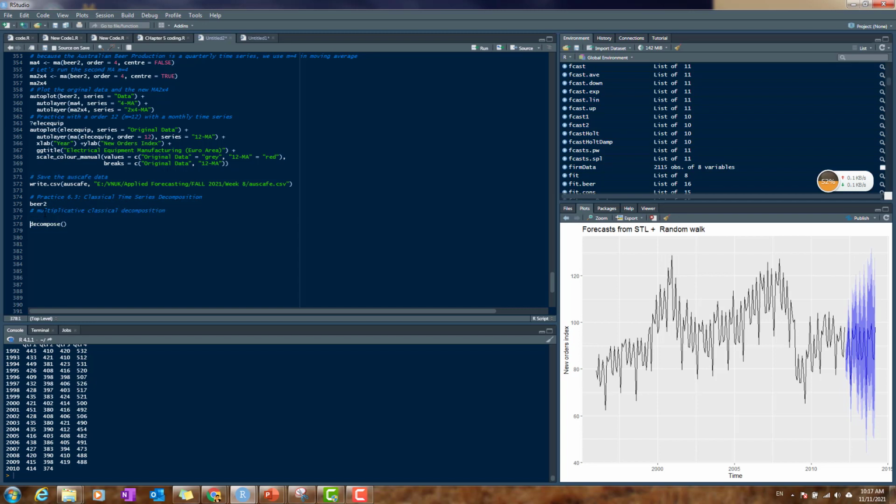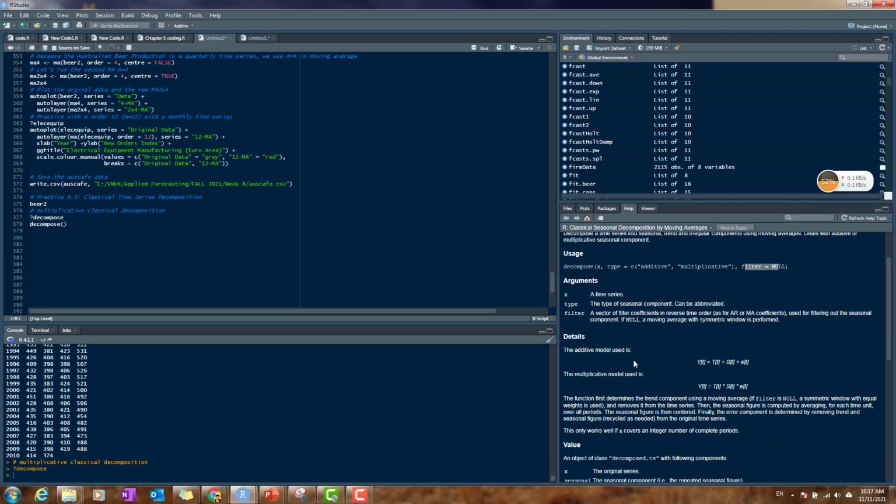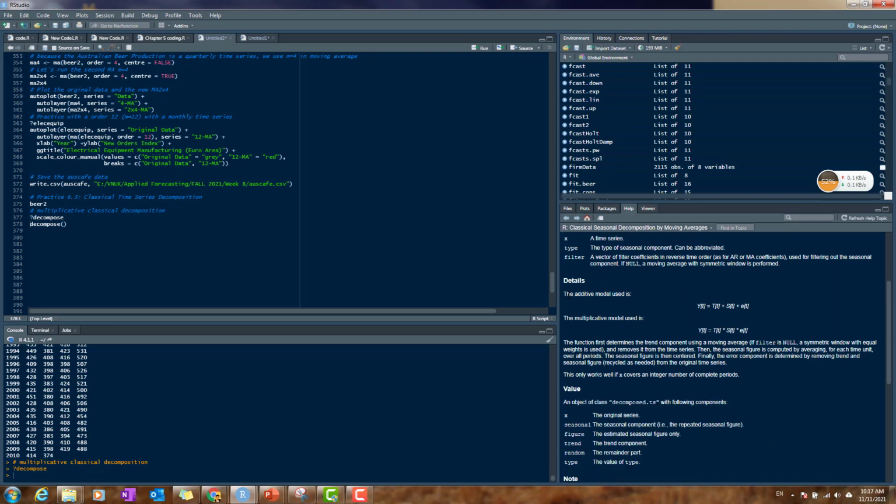If you do not really understand what decompose does, you can easily check it with help. Here we have the data, the time series, the type we have to specify, and the filter, none or not. This is the term and formula for the additive model, while the multiplicative model will have this form.